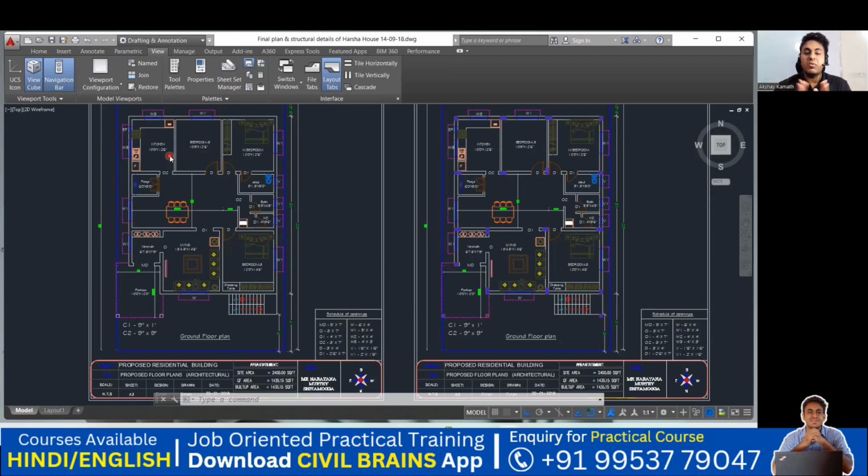So to put it in a better way, what exactly is Vastu? Vastu is nothing but balancing the positive and the negative energy in your location. For example, this is my home, so this is a building for me. In this building, I'll try to balance positive and negative energies so that the person who is staying in the home doesn't have any bad effect on him.